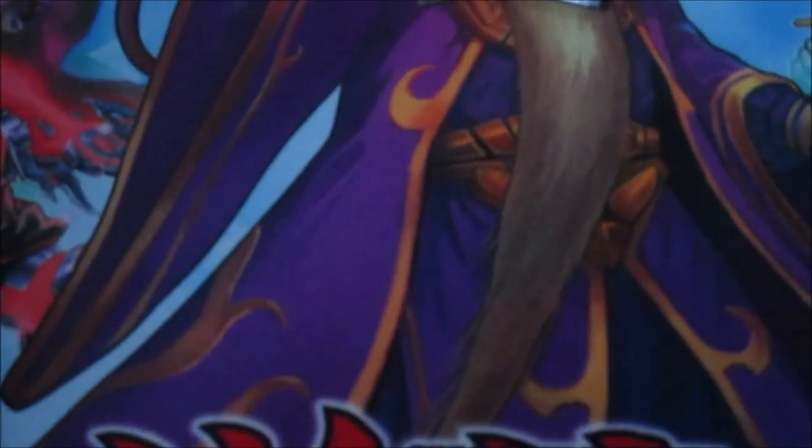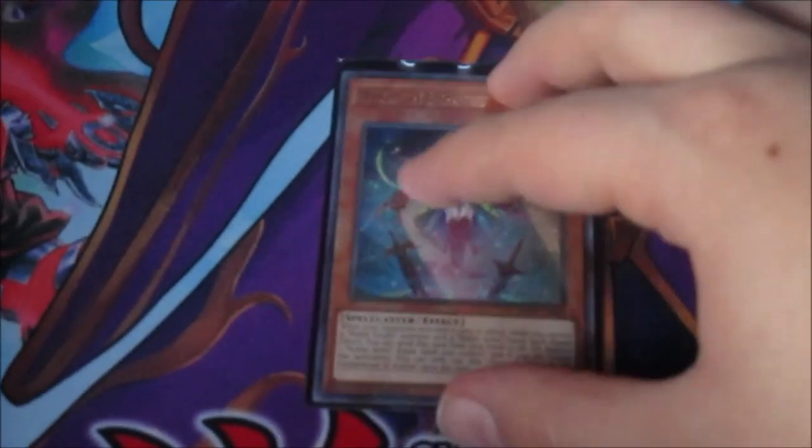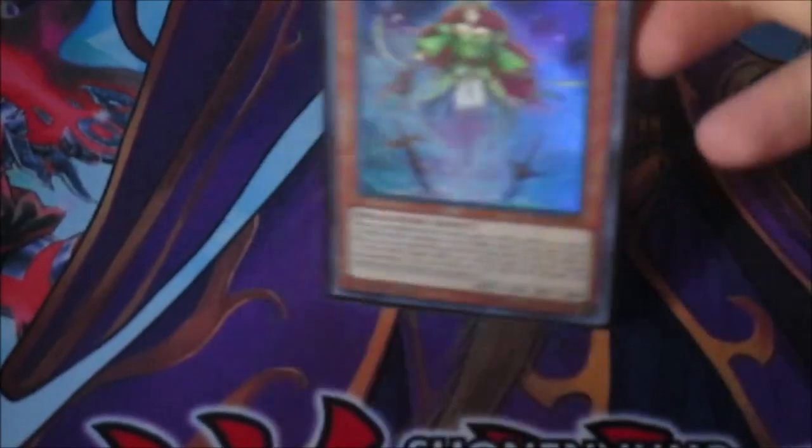The new support, though, I really like this, is Morgan. Morgan is a wonderful card that got added into the Noble Knights. As long as I control a Noble Knight and an Arms, I can pretty much negate anything. I just have to send her.